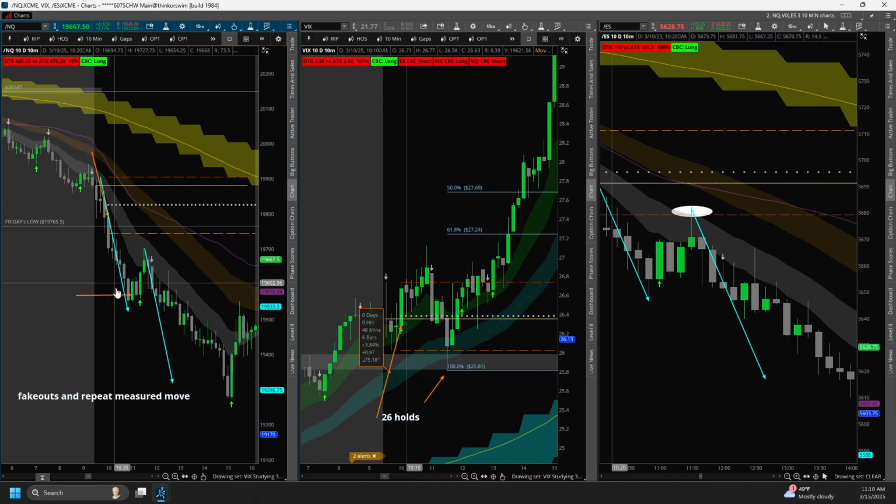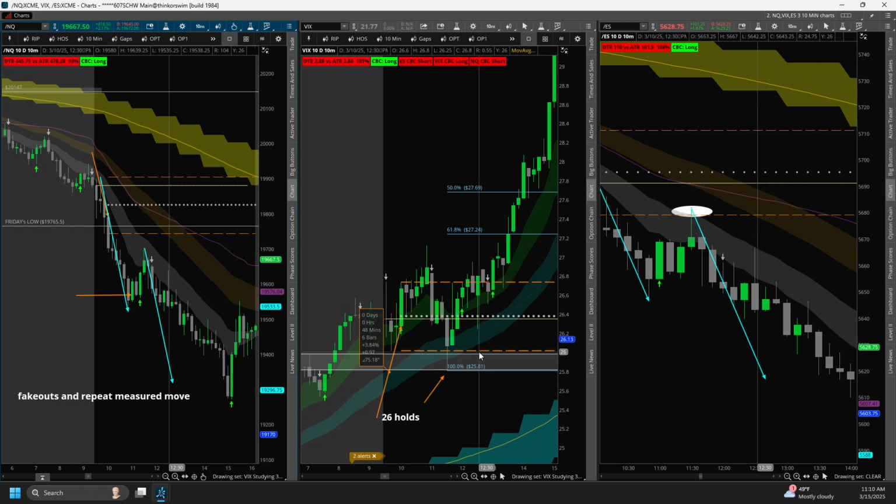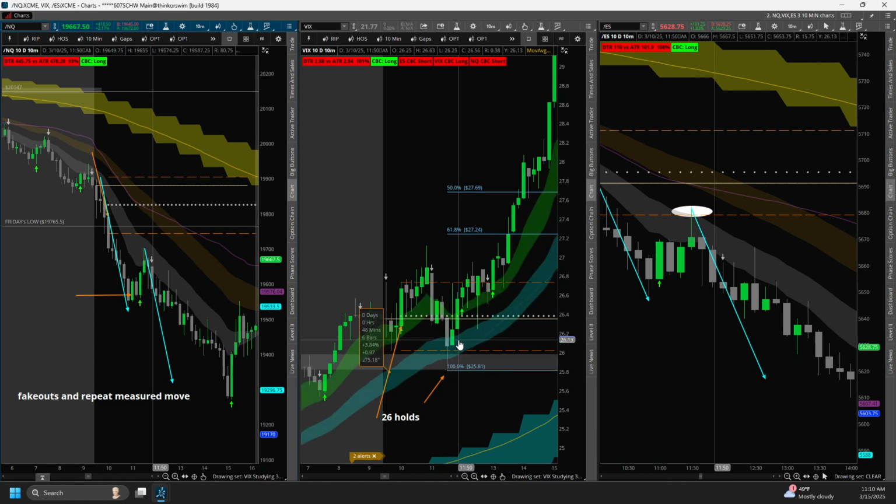So you have this move, you have the pullback, and then you have another one. And that's where people probably come up with the ABCD pattern, I think. But I've never studied that. I've just always seen a zigzag line, and anytime I've looked for that, I've been like, I don't know what you're talking about. But with VIX, seeing that we just had this fake out breakout, this EMA is holding. As soon as we reclaim this, we're off to the races, right?